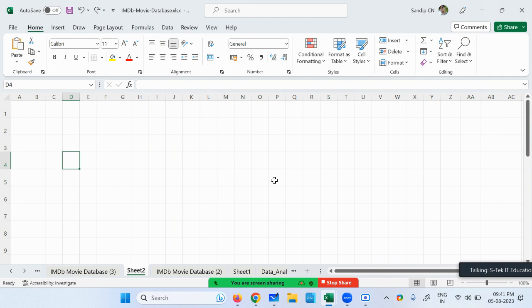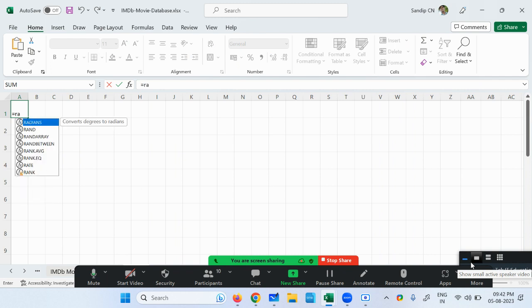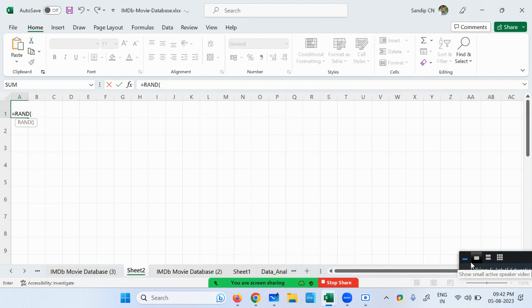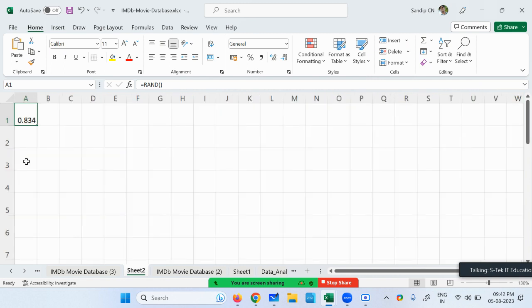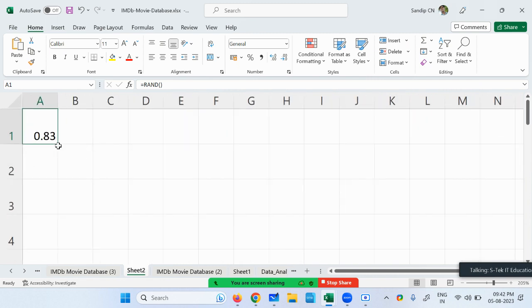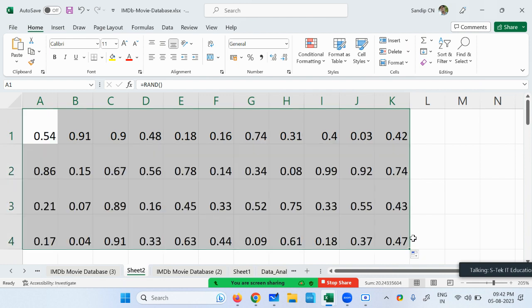Let's check one more thing. Now if I want to add numbers here, I'll use the RAND function. It has no argument, so just press the Enter key. So I'm getting a number like this. Any random number you will get. If I drag here, I'll get random numbers, but they are in decimals. I don't want decimals. So what will I do? First I'll use the RAND function, equal to RAND, bracket complete, and you are getting a random number.